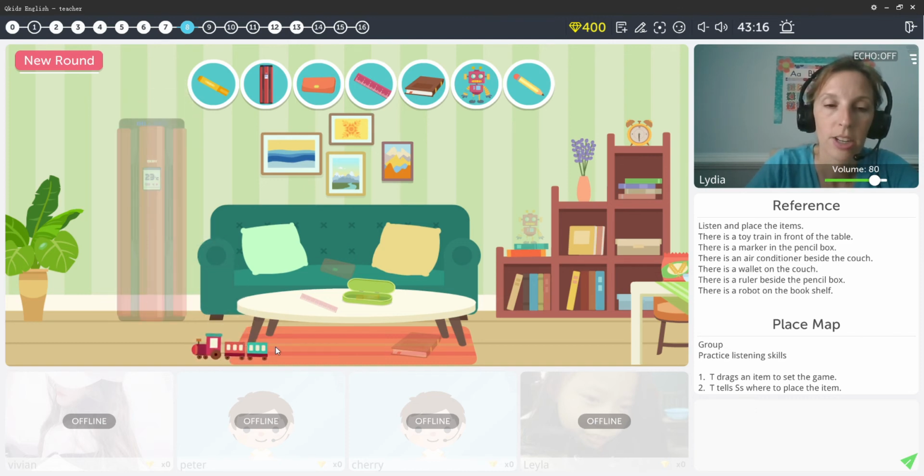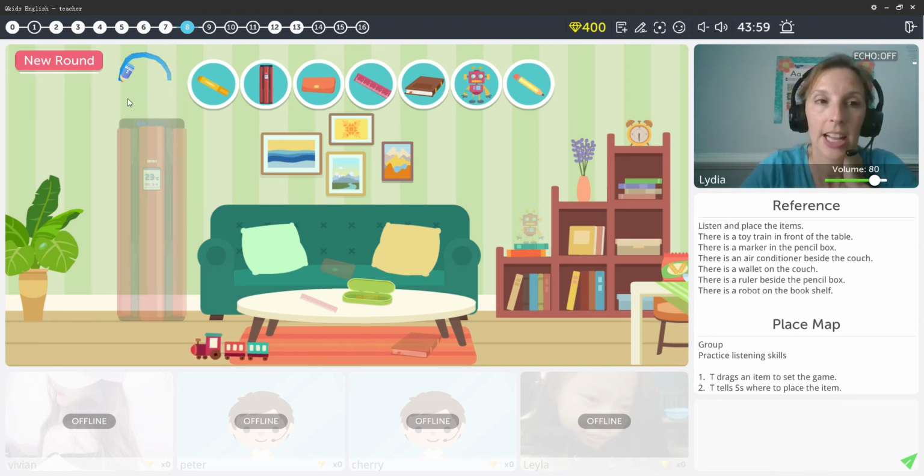I'm going to click and you drag. Click and drag. So I can see a little shadow of where each item is supposed to go, okay? But on their side, they can't see the shadow. There's like an outline of a box where items should go. They just don't know which item goes where, okay? And I'll say, okay, here we go. Can you put the toy train in front of the table? Put the toy train in front of the table. Good job, everybody. And sometimes it's a first time for a child to play the game, and you can say, you click where your toy train was and drag it.